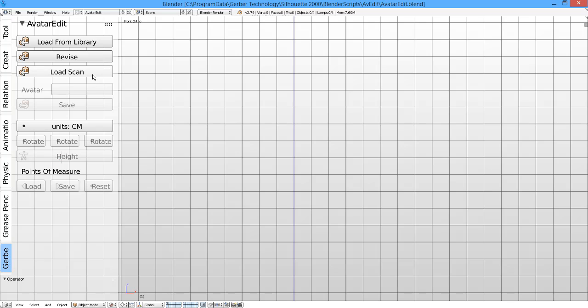And then you have an option to load a scan. So this would be like loading a body scan, importing an OBJ. This is the platform for where that will happen now. So in previous versions, you had an import OBJ option in pattern design. Now you're going to launch the avatar editor and bring that body scan in here. If that body scan is of good quality, it's clean and it's symmetrical, it's pretty close to being symmetrical, you will also be able to place points of measure on that avatar and make circumference adjustments if you need to. So this is a pretty powerful tool.